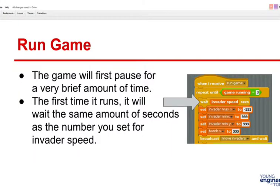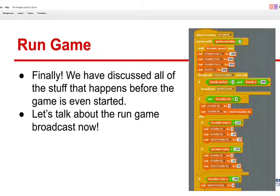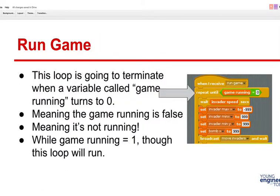Oh, now my screen's jilting out. That's just what we need right now. Let me go back up here. So, in other words, it'll repeat until game running is 0. Well, if we go back up on one of our initialization screens, I guarantee you it said game running 1. So it's going to repeat this until game running becomes 0.